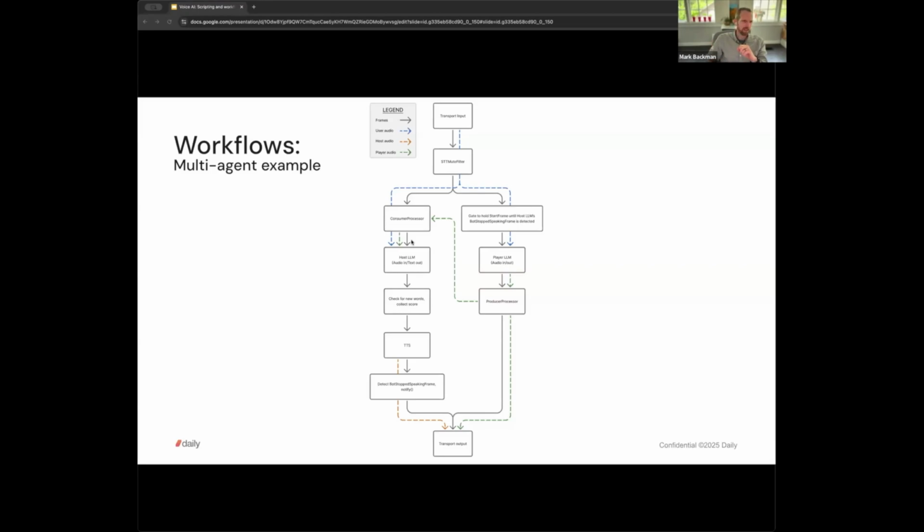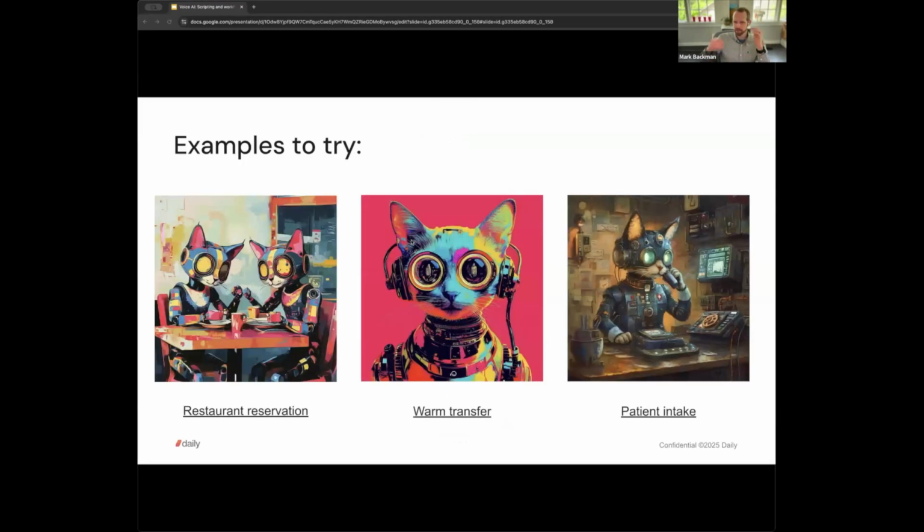I think with that, I may be at the end. So some examples to try. From Pipecat Flows, some of my favorites. We talked about the restaurant reservation. Really simple, but from a learning standpoint, it's fantastic. On the right is the patient intake example. It is a static flow, but it was the first aha moment for me when Chad built it, that it takes a fairly straightforward process and just chunks it into very discrete steps, which I think is a great way to solve the problem.